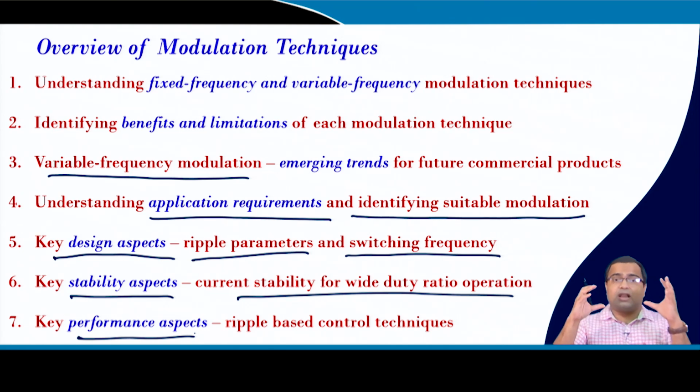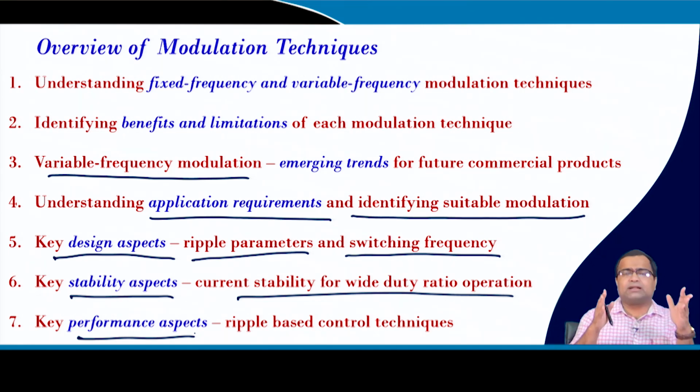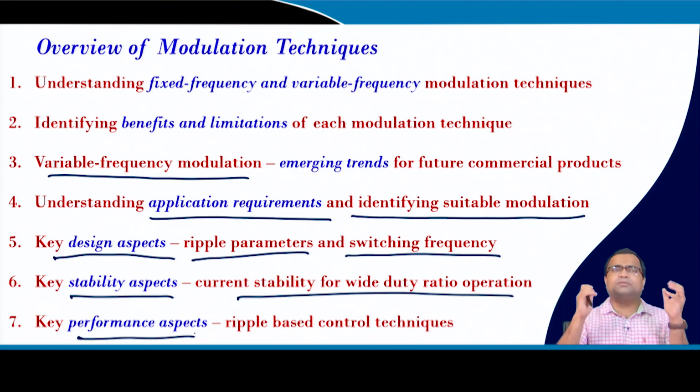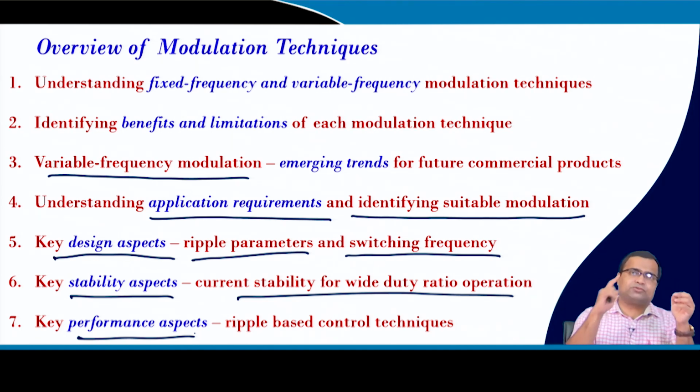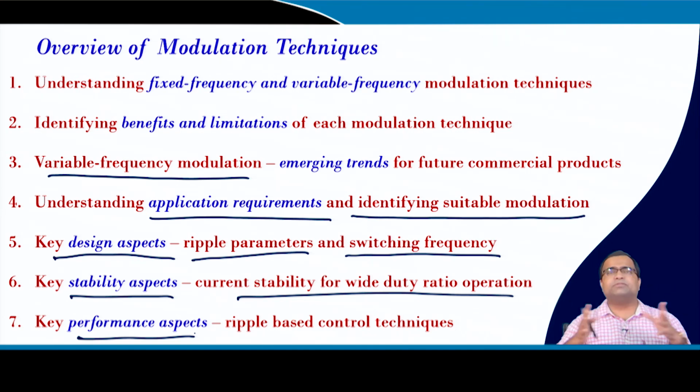Even if we do current mode control with fixed frequency modulation, if we go for small signal based design, we have discussed that this design inherently assumes the model is valid up to 1/10 of the switching frequency. As a result, your compensator is designed and behaves like a low pass filter. So, it attenuates the switching frequency component and its harmonics. So, the ripples are not accessible to the loop, and as a result your performance is limited.